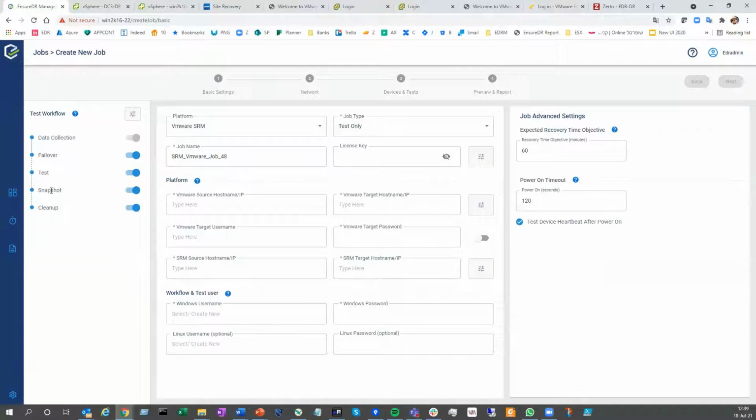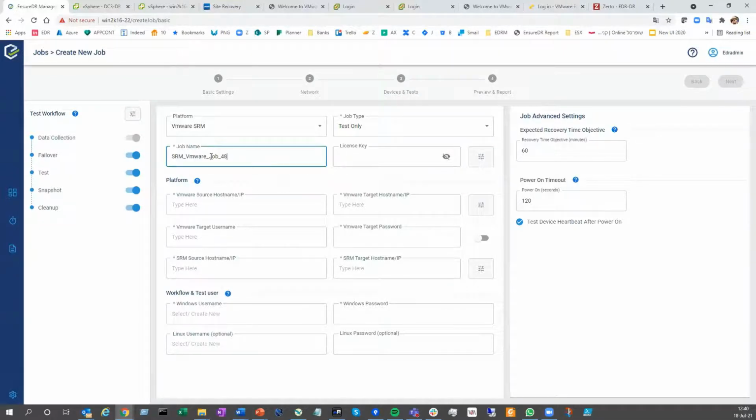First of all, we got the test workflow over here. We can see here the list of steps that we can choose. We can, for example, choose that we do not want to clean up the environment since we want only the failover to run in the test, and then we want to do some manual testing, user experience tests and stuff like that. So you can choose which one of these tests you want to enable in this specific job.